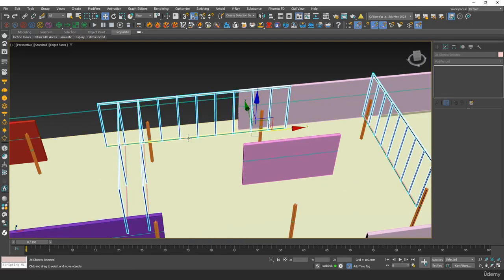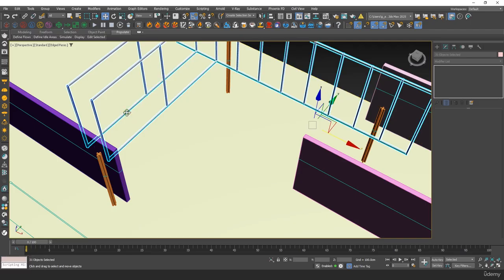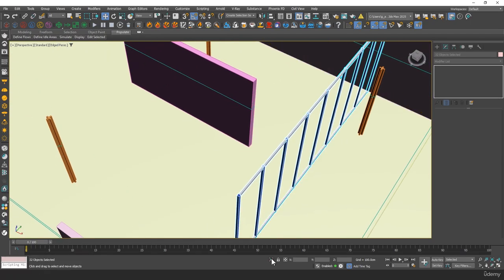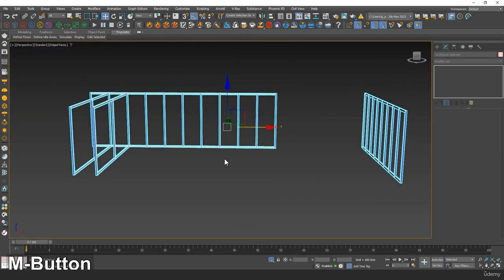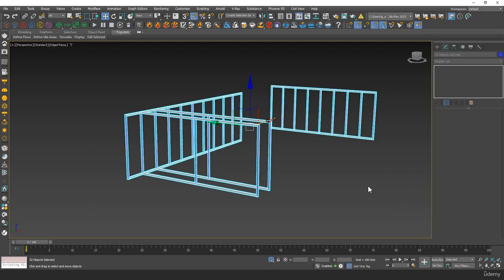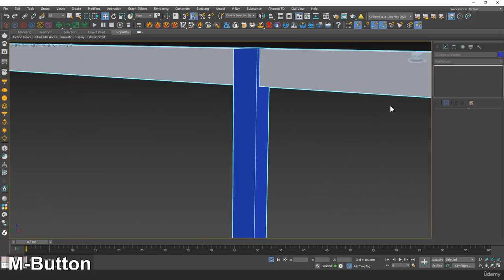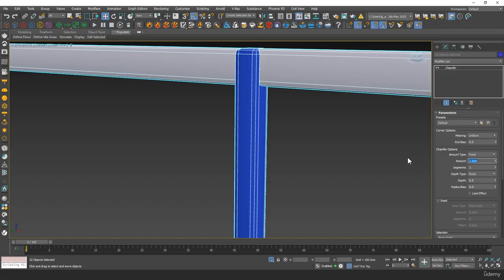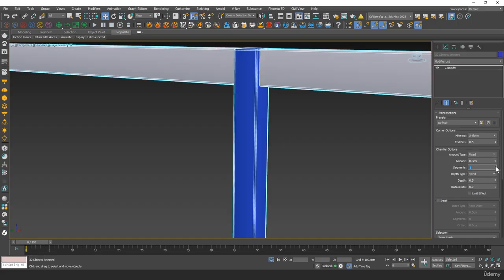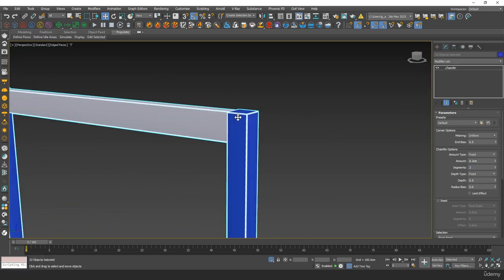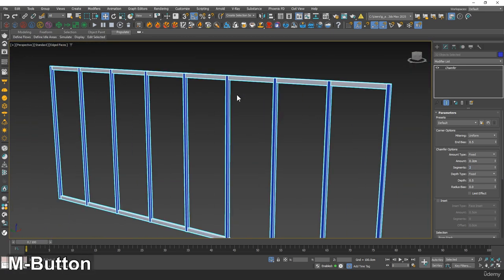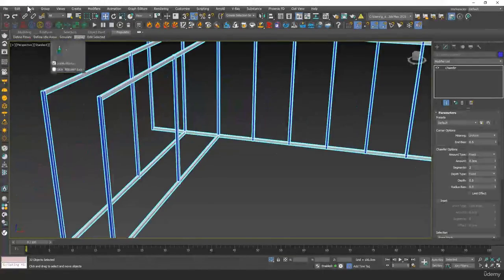Once that's done, we'll select all the frame elements and apply a chamfer modifier with a very subtle radius, around 0.3 centimeters. After that, we'll group everything together.